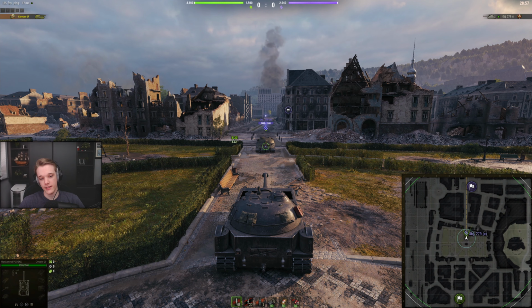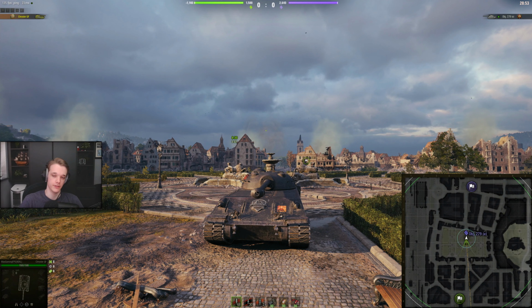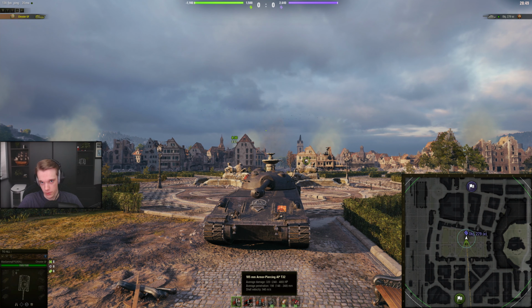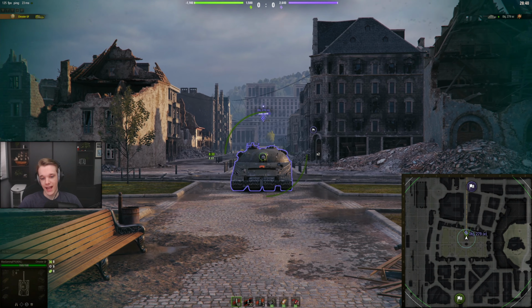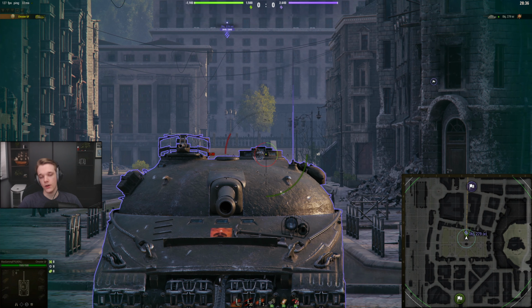This, I would say, is about the average, right? This is a really well armored tier 8, but it's about the average for penetration. It gets 198 pen on the gun for the standard rounds, and then 260 pen for the premium rounds. The standard rounds cannot pen this tank. It's even a 50-50 on the cupola.